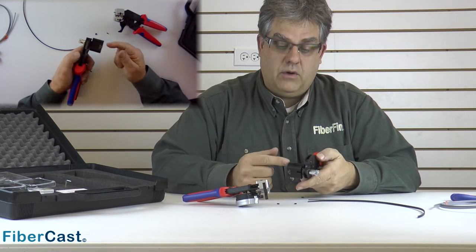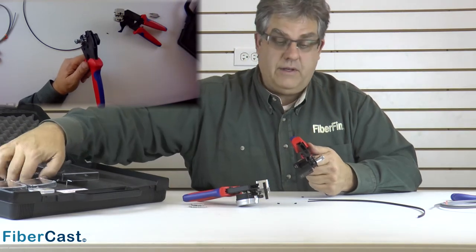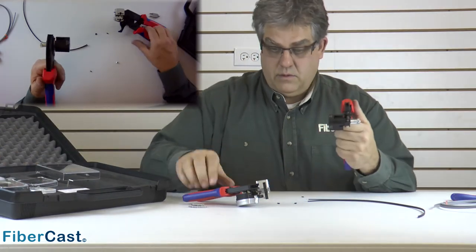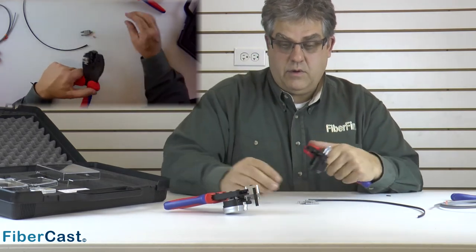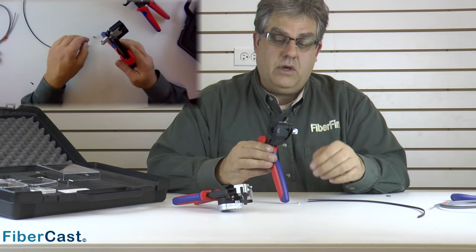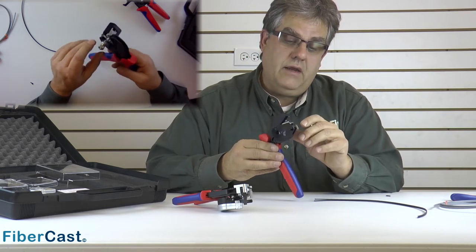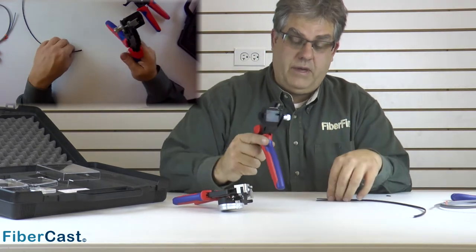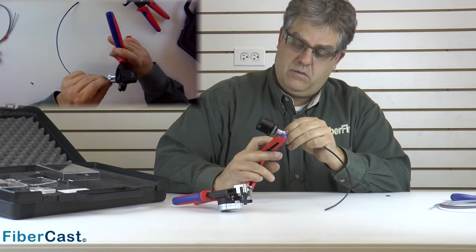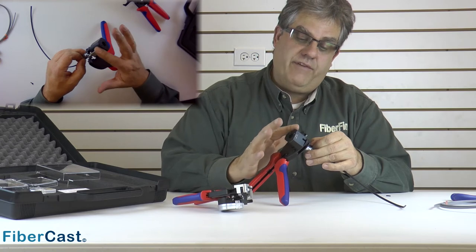We want to put on a duplex to start with, so let's go ahead and put on a 4516. In the kit it comes with your connectors, or you can order those online through the FiberFin.com website. We'll need a connector and a crimp ring — grab one of these from the kit. One of the things about a field installable tool that we really wanted is the ability to set your connector up prior to installing it. You put the connector and the crimp ring on, and then using this holder it keeps that connector in place so it's not going to fall off. You can go underneath the bench — you can almost do it blindfolded. With your fiber already finished, all you've got to do is put it through the holes in the connector, slide that through, and feel it hit the bottom. There are two little polished pads in the end that locate the fiber with the end of the connector.